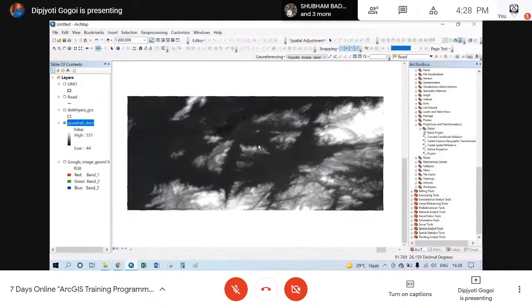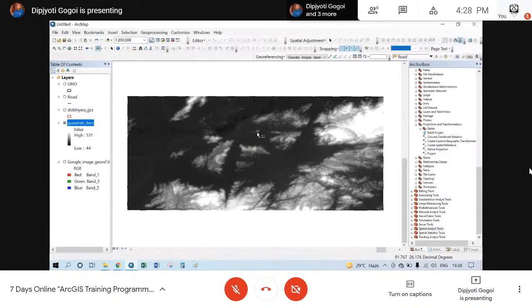Now, I want to show how to create contours from the DEM. As you know, a contour is a line joining equal heights. Contour is a very important thing in geography as well as geology.